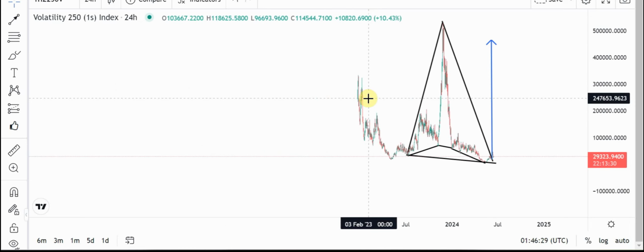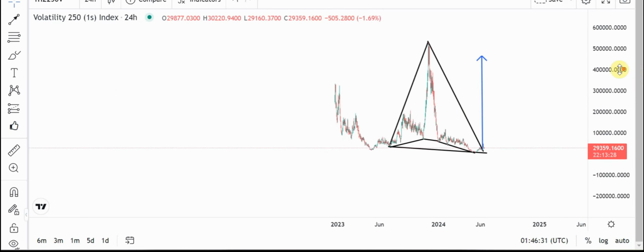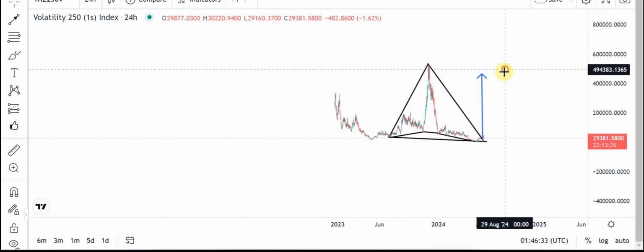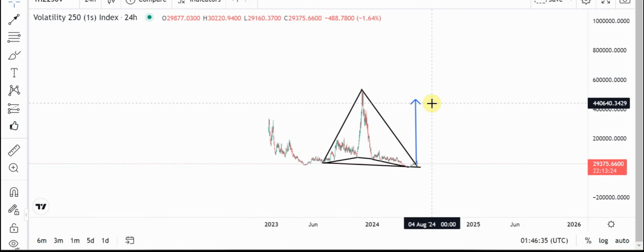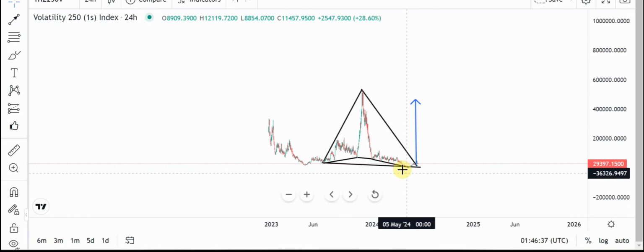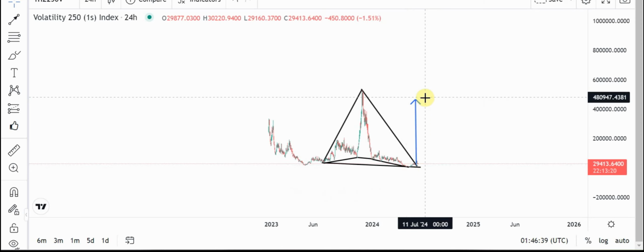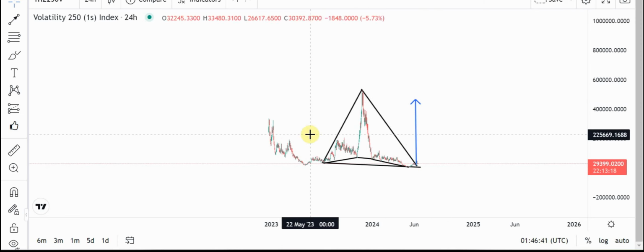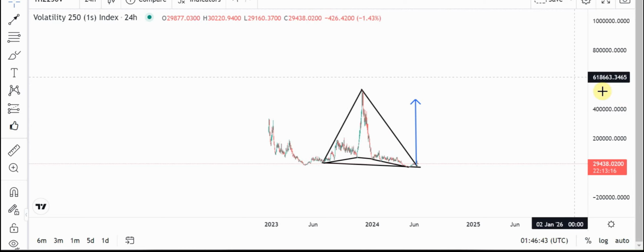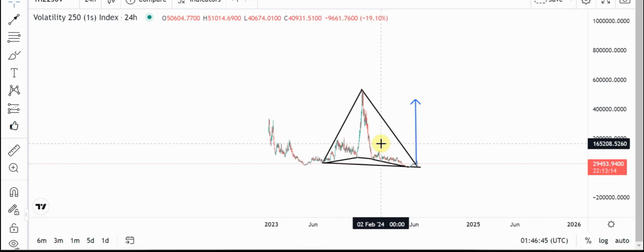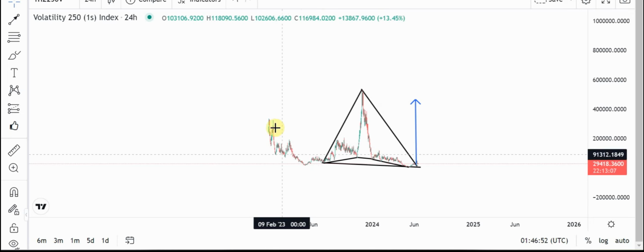From the higher time frame, we have a prism. Some people call it something else, whatever it is, but this is a prism. This is one way to see it. We have no other option than to come up. We just have to come up. But that is a simplistic way of seeing these things. Let's look at it from a more realistic, more conventional point of view. This is a very simple way to see it.